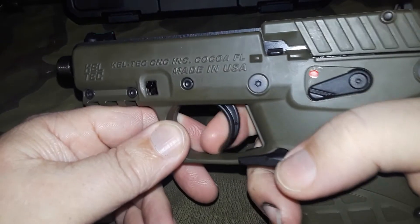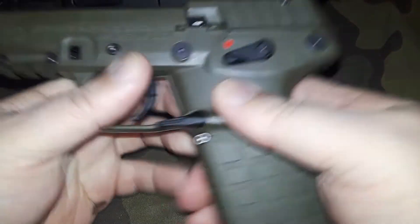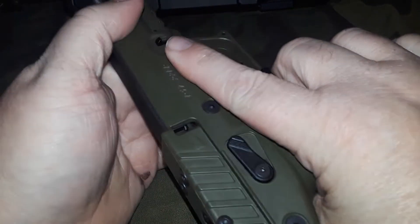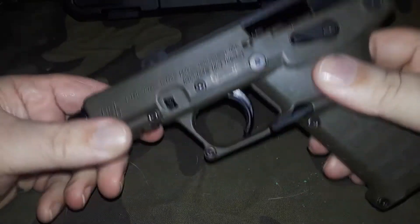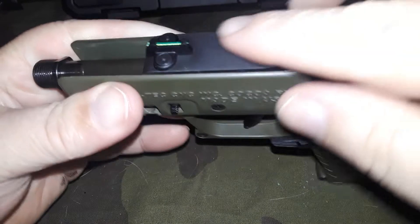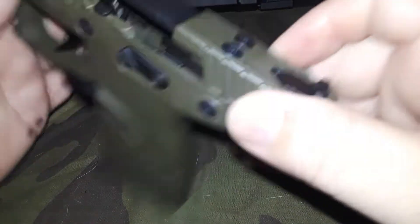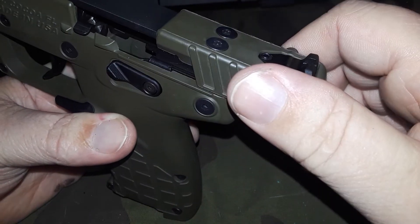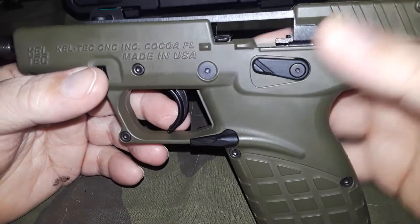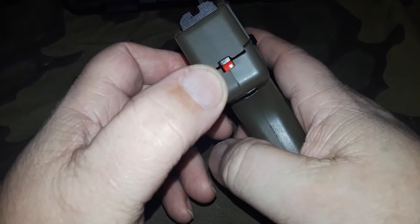The safety only works when it's cocked, so let's go ahead and cock it. For you tactical operators out there that like to do slide checks or press checks, you're not going to be able to do that with this bad boy, because it has a unique slide — the back is the slide, the mast is right here with the bolt, and this rail cover holds the bolt on. I don't know if you can put an RMR on there; I've seen people say you can and can't. If you like to rack it back, you're going to have to slingshot it.